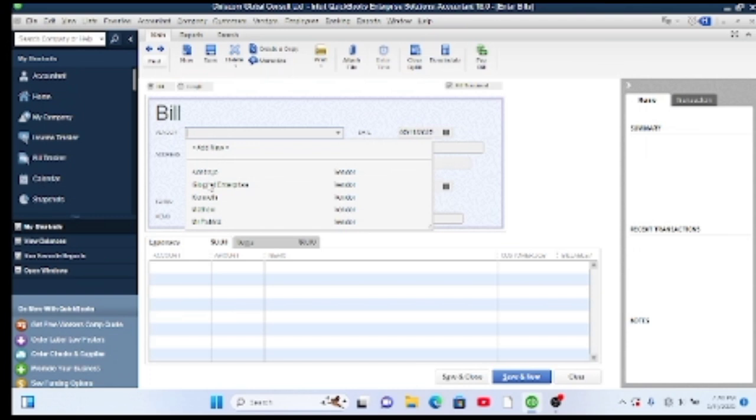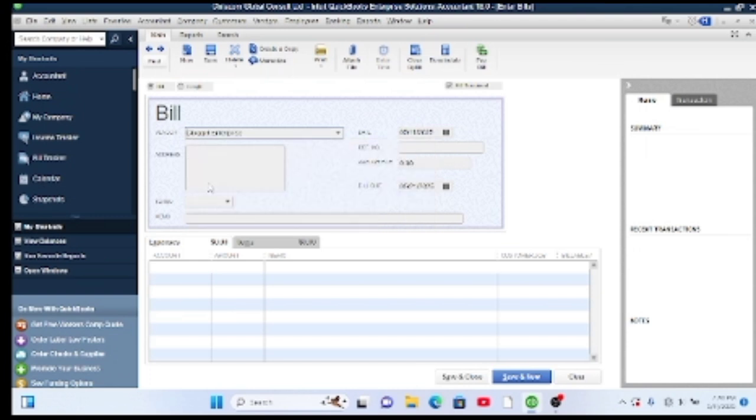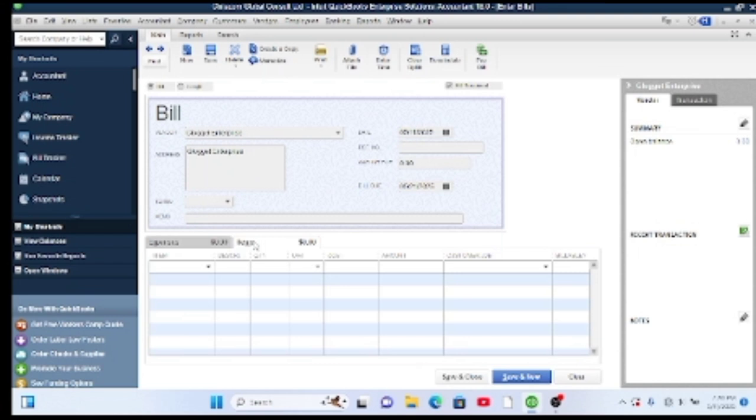So let's select Get Enterprise. If it is a service that this vendor renders to you, you click on Expense, under Expense account, so that you select the type of service. But if it is a supply of items, you click on Items. In this case, you will see inventory that is already maintained.